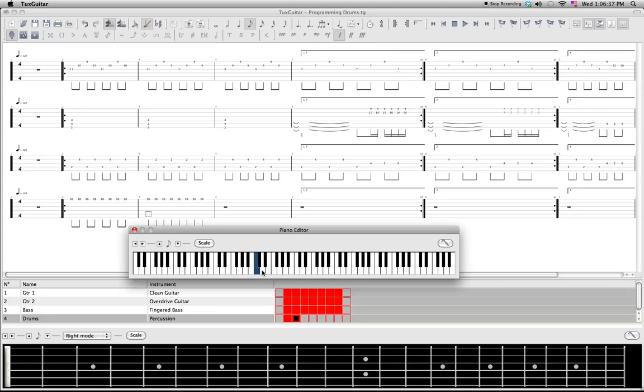Okay, and then what we're going to do is I'm going to put a crash in. I'm going to use this crash here. And I'm going to do one of those little dance beats. So open hi-hat, and then hi-hat foot to close the hi-hat.